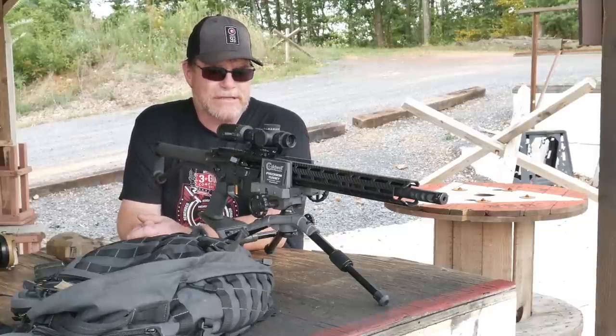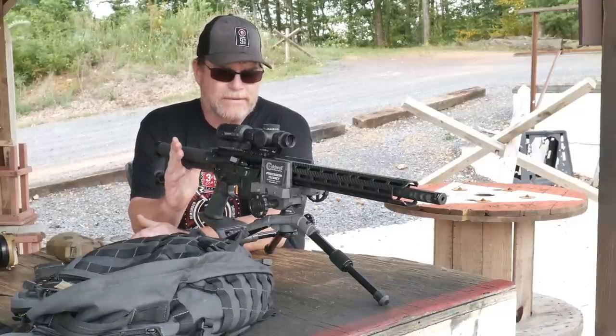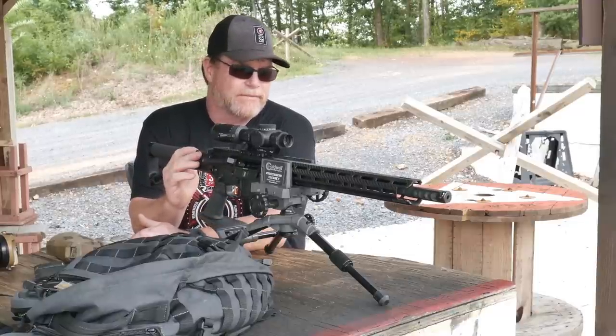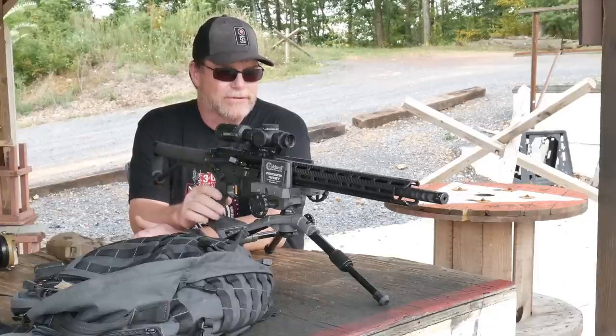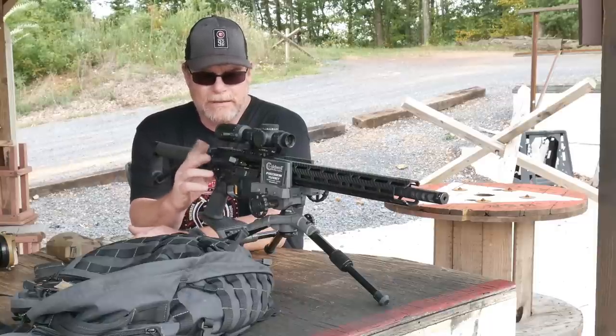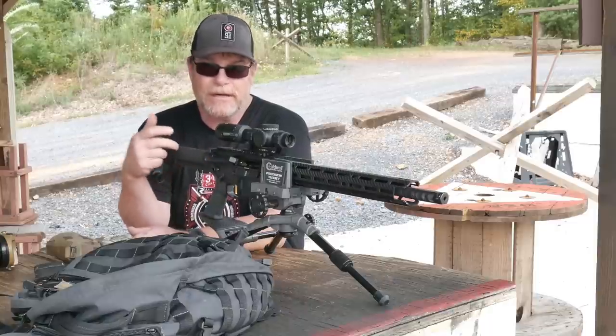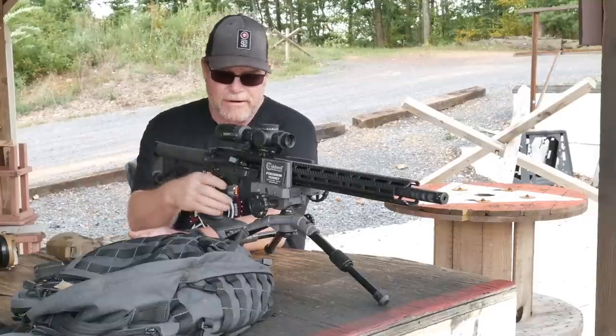Well, we'll continue testing this rifle. This is a pretty neat setup. I think I've done enough videos on it with the Proof Research barrel, Lancer tube, Ultradyne muzzle brake, CMMG charging handle, Ace Tactical, whatever you want to call these guys. Love this thing, an AR Gold trigger.